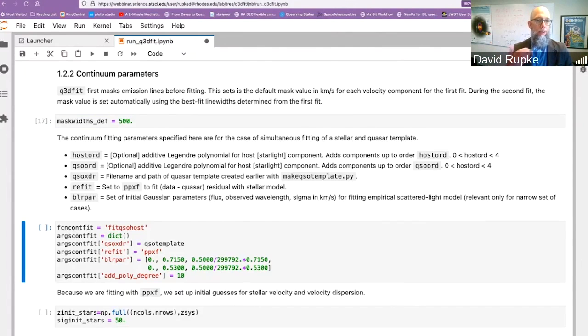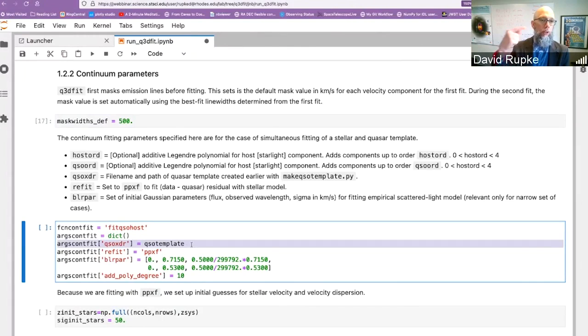And then it will come back, subtract the best fit quasar template with scaling, and then refit the residual with an actual stellar population model. So the QSO template is specified here. That's the thing that we loaded earlier and then extracted from that data cube.